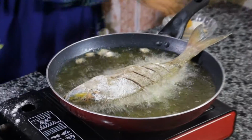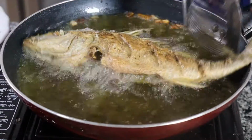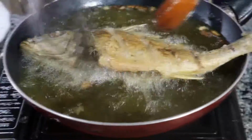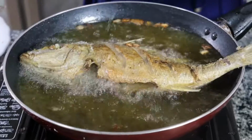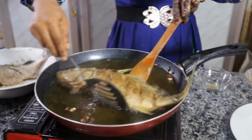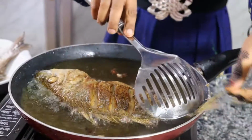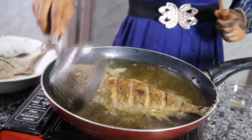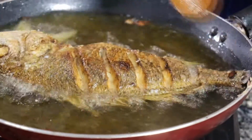Then gently place the fish in the middle of the oil. You can fry the first side for 5 minutes and flip it. Then fry the other side also for 5 minutes. Then repeat the process one more time, but this time 3 minutes on each side. This will give you a very crispy and delicious fish. Once done, remove from the oil and set aside.